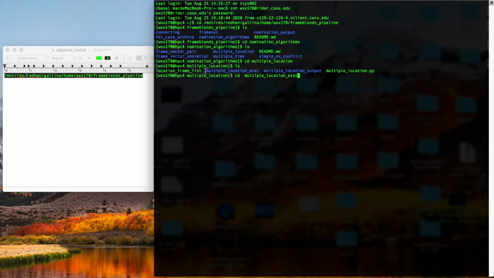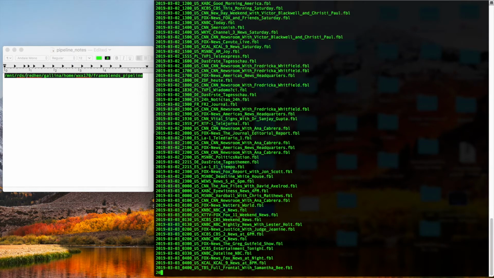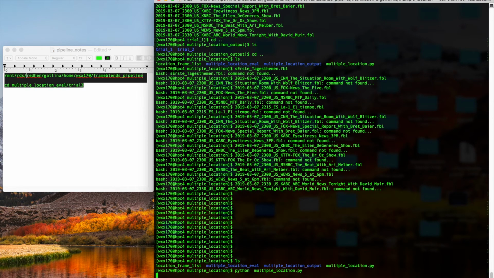Each time you run the code, you will generate two groups of files. One is the evaluation files, which will be converted into a spreadsheet for human annotation later, and it has TXT as the extension. The other one is the output file. Those have the same names as the evaluation files, but a different extension called FBL. This is the original data plus the generated nomination labels. Since these two groups of files have corresponding names but different extensions, it's easier to match them.